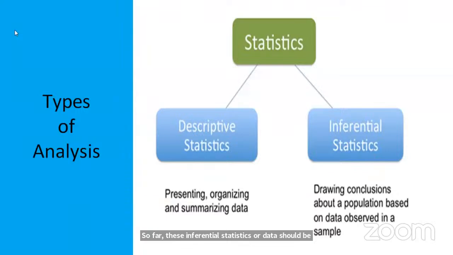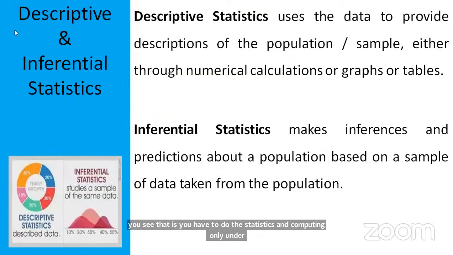So the major classification is two types: descriptive statistics and inferential statistics. The descriptive statistics, exploratory data analysis on the entire data set, we completed yesterday. Today we are going to see inferential statistics tests, where you do the statistics and computing only on a sample of data, not the entire data.